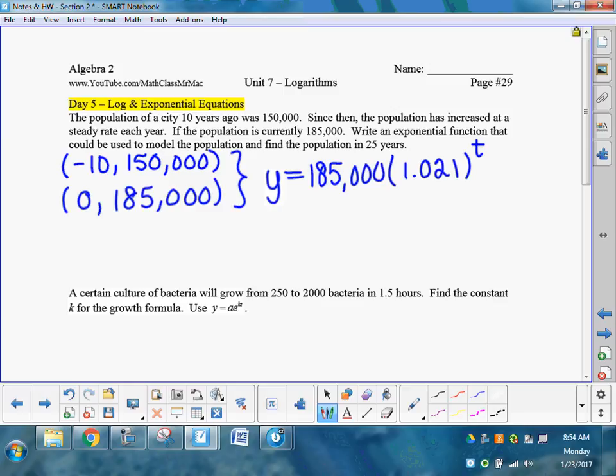What would you do, McKenna, to figure out the population in 25 years? There you go. So I'm going to evaluate this out to figure out y of 25. That means I'm plugging in 25, not that it is 25. Show the substitution in. What would the population be 25 years later? Nick, let us know when you get it.